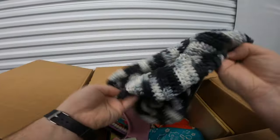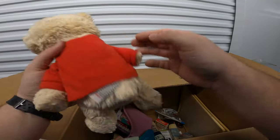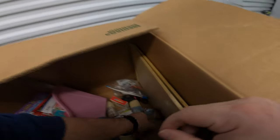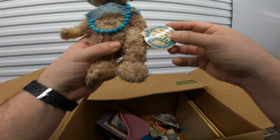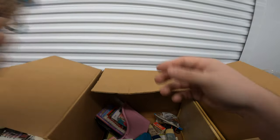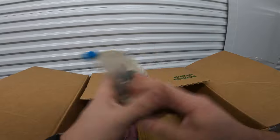Knitted hat. We like knitted hats around here. Keep that. We got I Love You Bear by Gund. Seeing a pattern. There's a couple of Gund bears in here. And here we go. And oh my goodness. What is it? Is it a necklace set? Nice little necklace. Sydney Power Bear of Health. Cool. What is this? We got some more jewelry here.